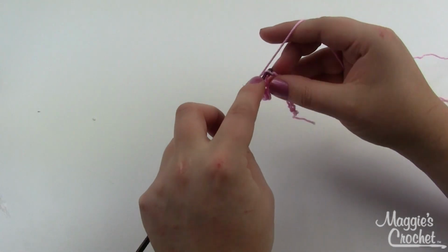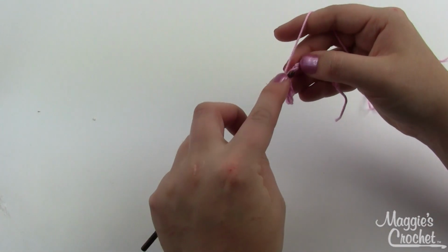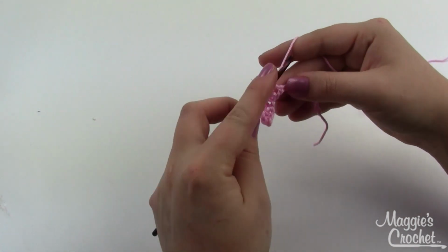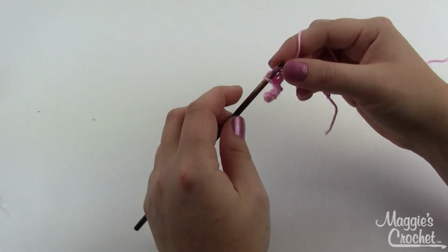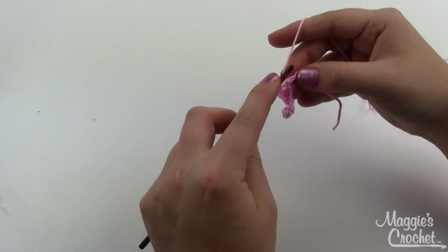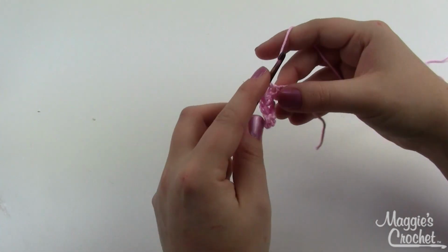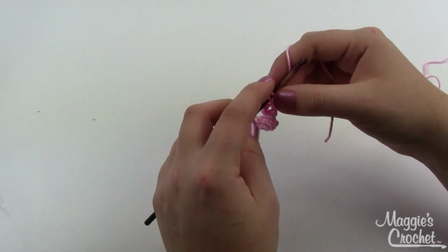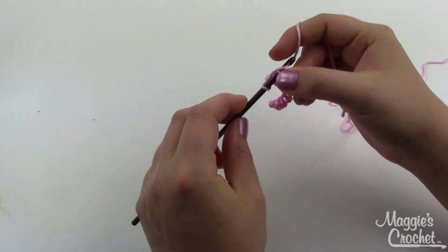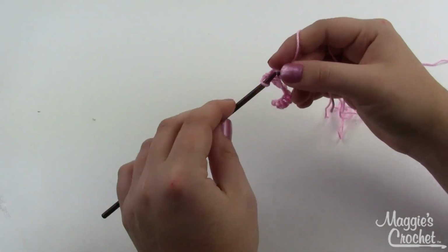This is a good project if you're not used to working with a smaller hook, because it's very small and it'll be over quick, but it's great practice. And it makes such a cute little cross. You could put this on your Bible cover, put it on a ribbon, use it as a bookmark. Of course, you could applique it to something else. Lots of things you can do with this cute little design. And it's very quick.